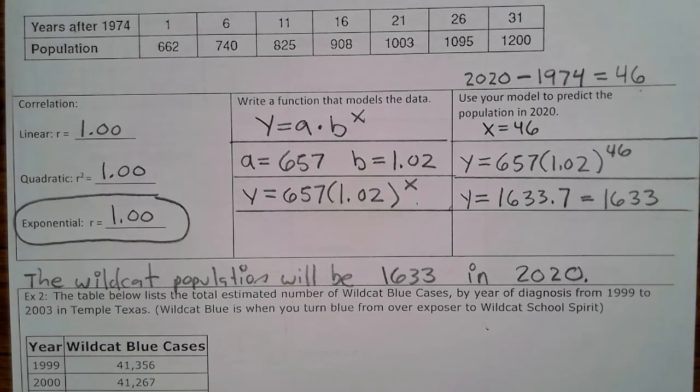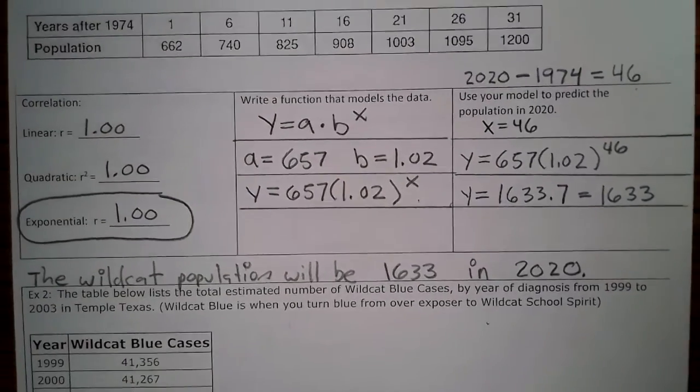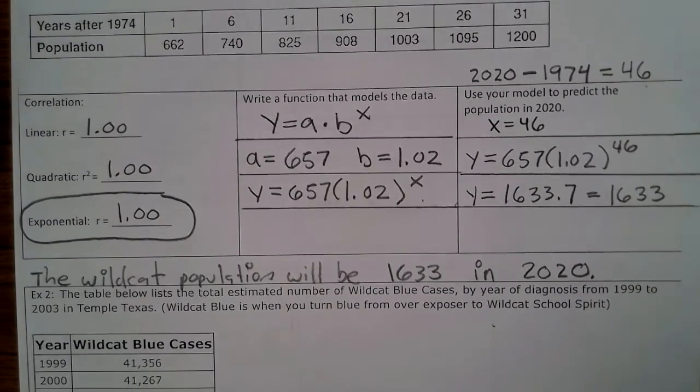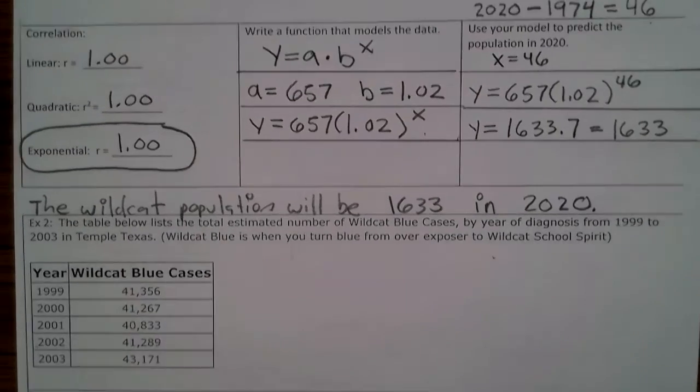All right, so go ahead and finish that up. All right, now let's take a look at example 2. The table below lists the total estimated number of wildcat blue cases by year of diagnosis from 1999 to 2003 in Temple, Texas. Wildcat blue is when you turn blue from overexposure to wildcat skull spirit.